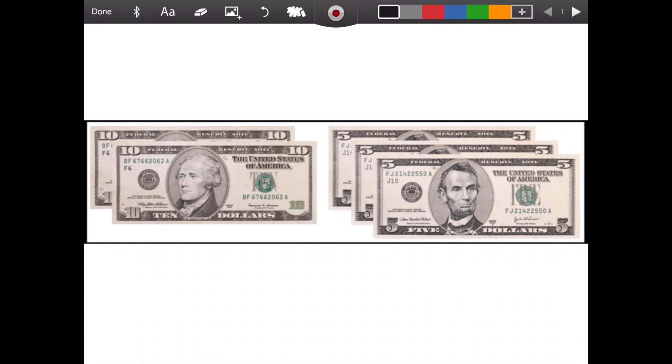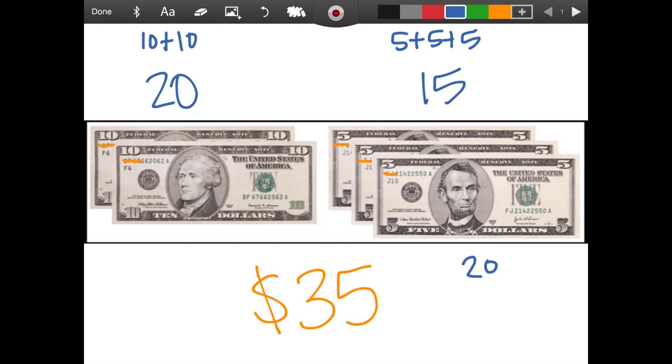Here I have a set of paper bills, and I would like you to figure out what is the total value of these bills. You can see that there are two $10 bills and three $5 bills. What is the total value here? $35. Now, how did you determine the value? Did you count each one? Doing 10, 20, 25, 30, $35. Or did you add the two parts, where 10 plus 10 equals 20, and 5 plus 5 plus 5 equals 15, so 20 plus 15 equals 35. Whichever your strategy was, as long as you choose one that is efficient and effective for you.